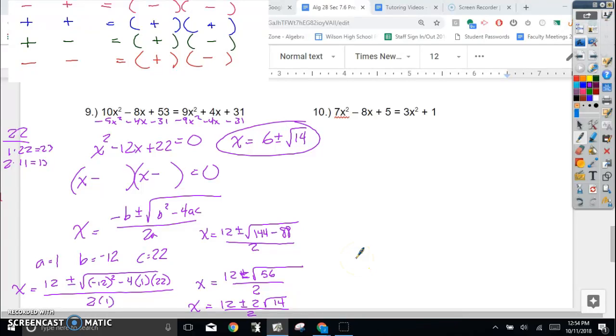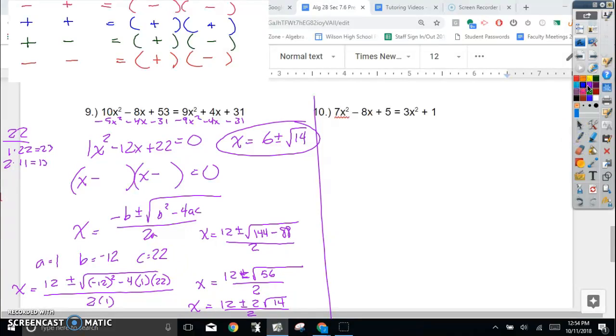That would be it. Alright, so that was not an easy one there in number 9. Actually, that was very tough. It made you go back to quadratic formula here. Establish what a, b, and c are. Remember, this is the a value. The a is 1. This is the b value, which was negative 12. And this is your c value.